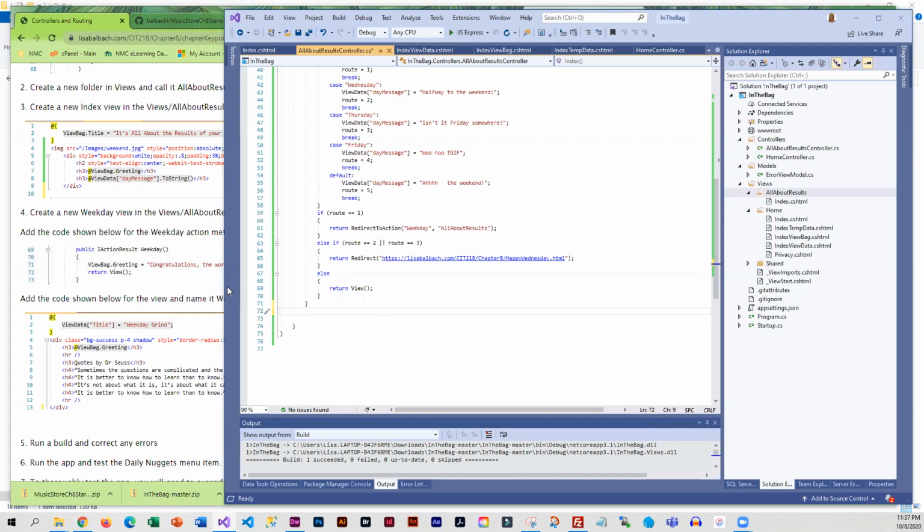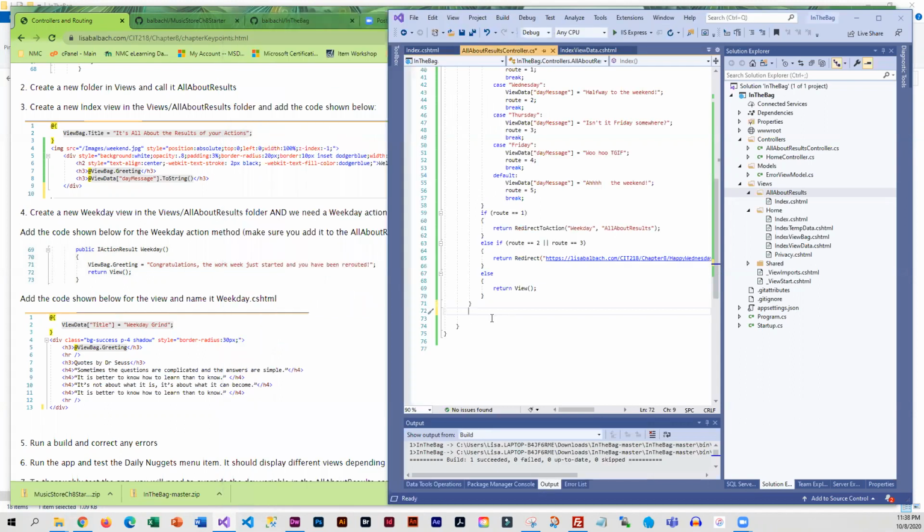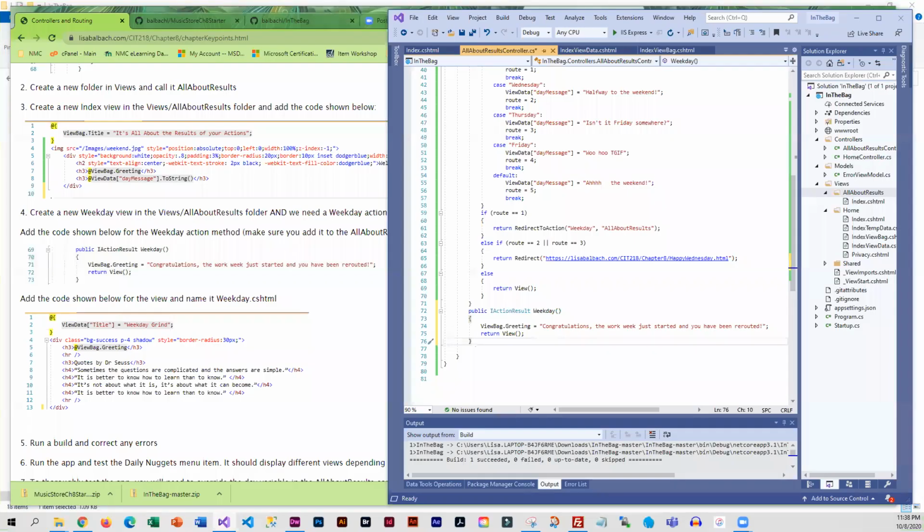And this is actually a fairly short one, but I'm still going to pause. And I've added it. And so you can see there's basically just a little greeting, and we are going directly to the view. So I'm going to save.